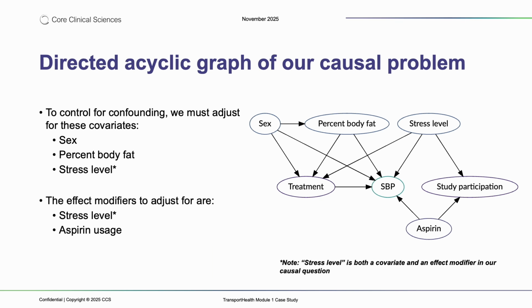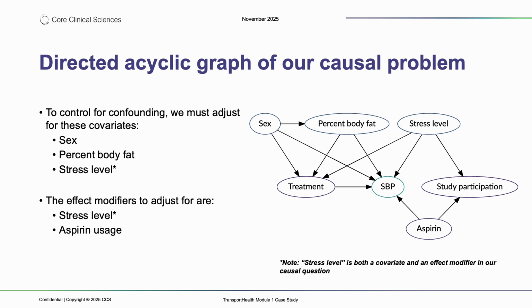So just to go over the relationships here, you can see on the right-hand side of the screen, we have a DAG of the different variables involved in our analysis. And you can see we have treatment down here, that's our antihypertensive treatment, and next to it we have blood pressure, and that's our outcome. The rest of these are covariates and effect modifiers that we want to include, as well as study participation, which is a key component in transportability analysis. If you want more on that, you can go back to the introductory video on transportability analysis, where we talk a little bit more about the role of study participation in these analyses.